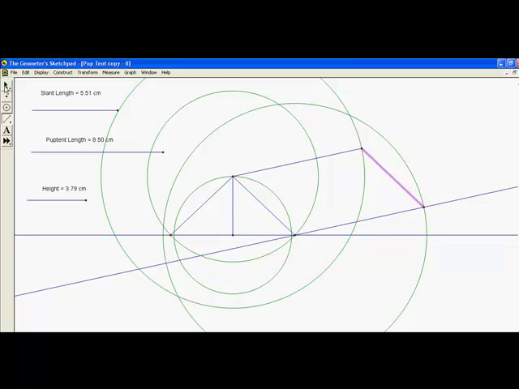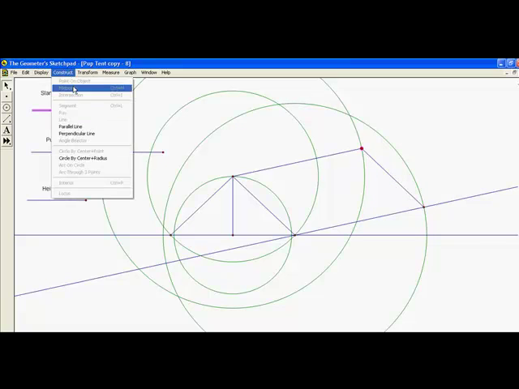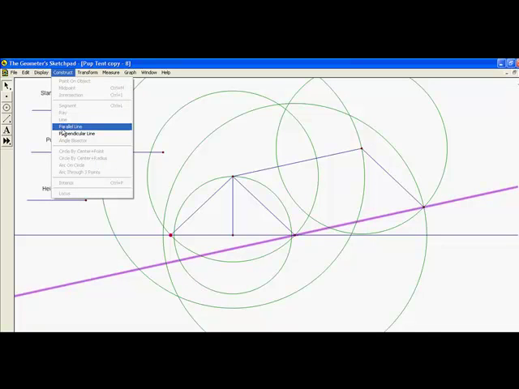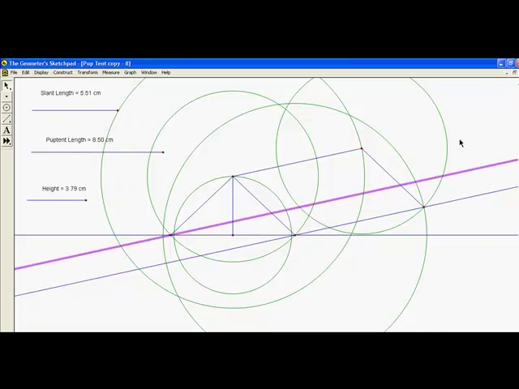From then on, I'm going to choose this point right here and construct a circle with our slant length height. Next, choosing this parallel line and this point right here, I will construct a new parallel line. With our new circle that we have just constructed and this parallel line, this should be our intersection point for the back end of our pup tent.